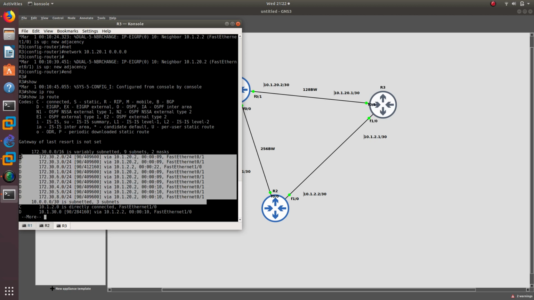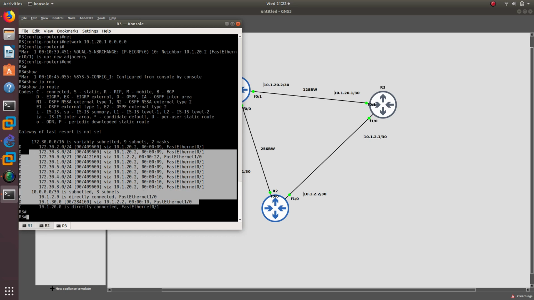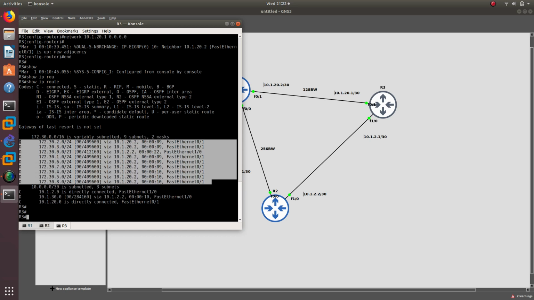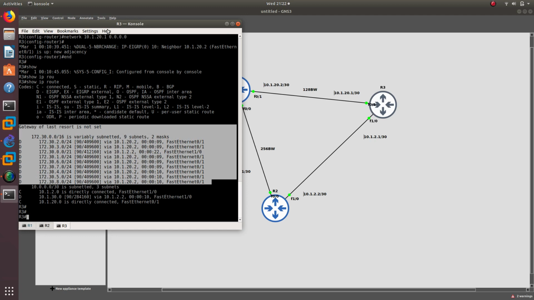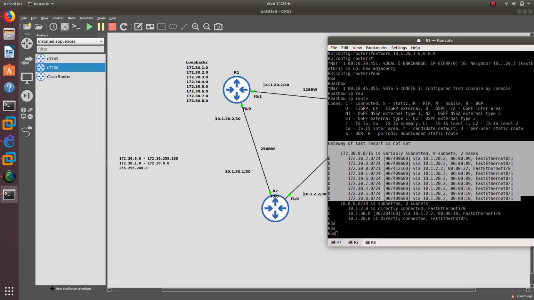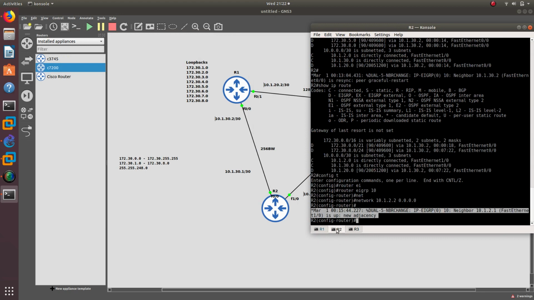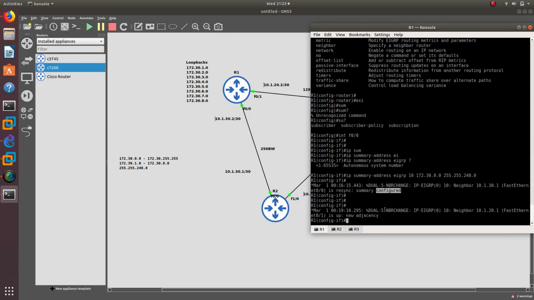Aha! Why isn't it summarizing the EIGRP route? Why is my routing table so big? Well, it is that big because I only summarized going to router 2, because I only summarized interface FastEthernet 0/0.